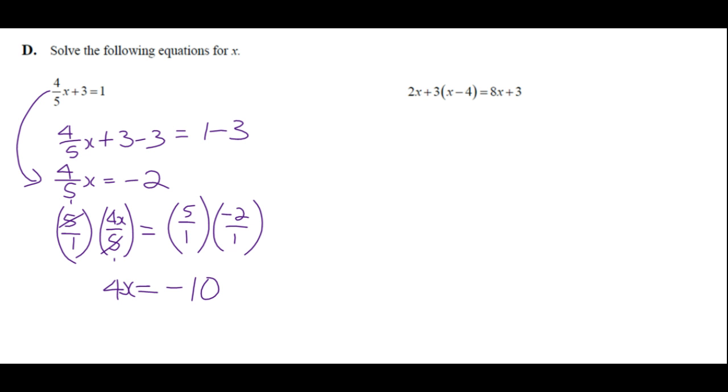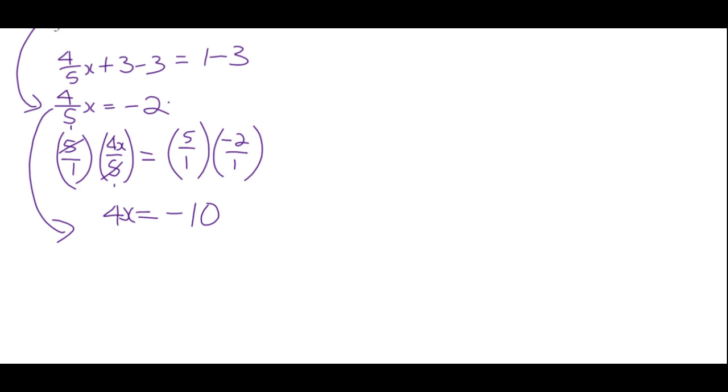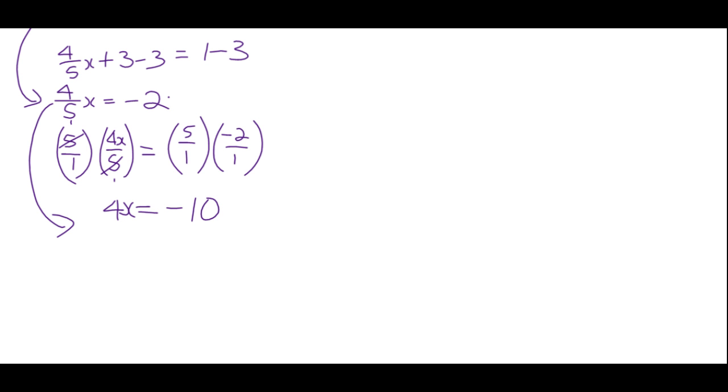So since we're dividing by 5, we're going to multiply both sides by 5. I wouldn't show this, right? So here's my next step. So I would do this. So I would go from here to here to here. Okay, and now to get x by itself, what do I have to do? Multiply both sides by 5.